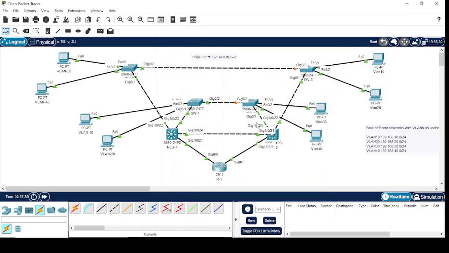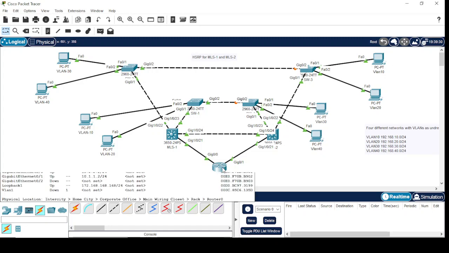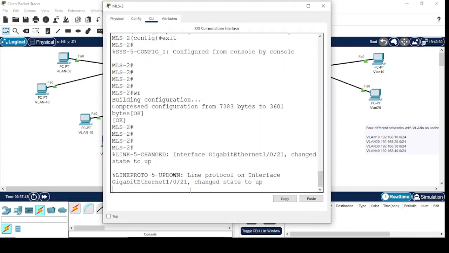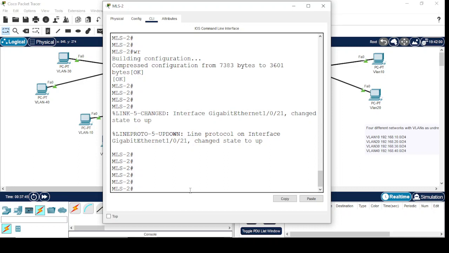Now let's configure the IP routes on these three devices.